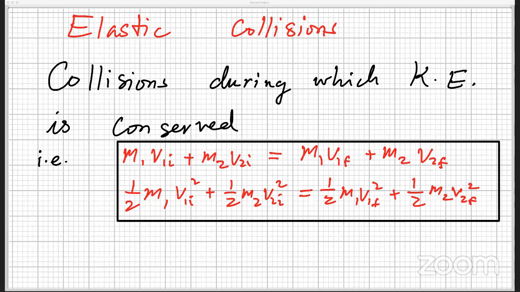Now, if a collision is not elastic, as long as the system is isolated, the law of conservation of momentum will always hold. So the first equation will always be true, regardless of whether the collision is elastic or not. But the second equation only applies when you hear the word elastic. That means in addition to conservation of momentum, you can apply the conservation of kinetic energy.